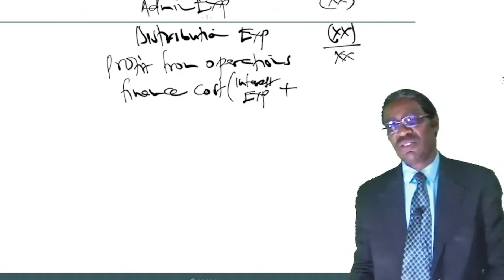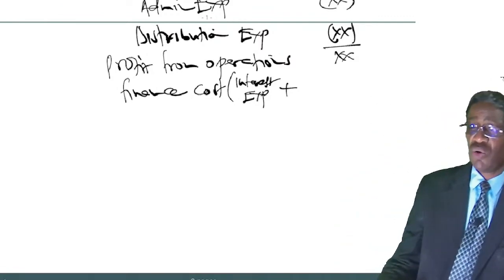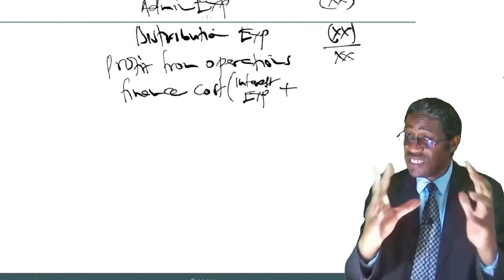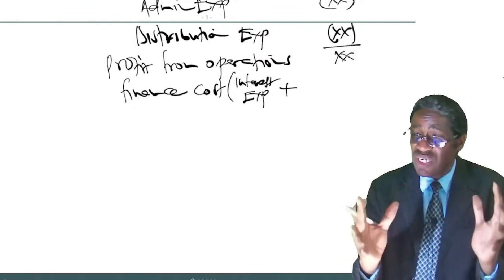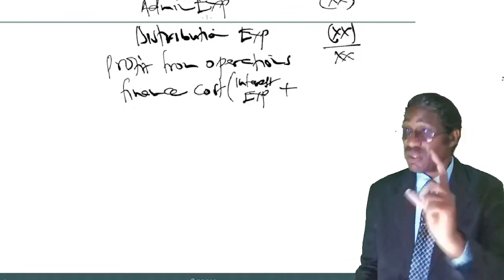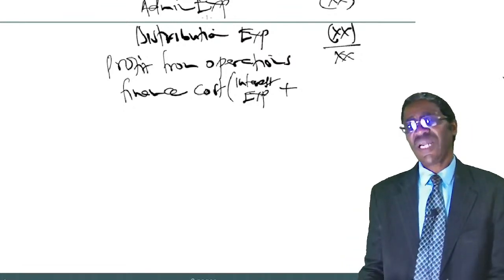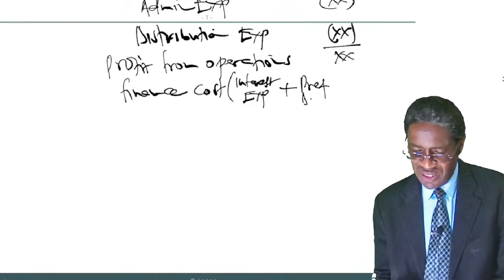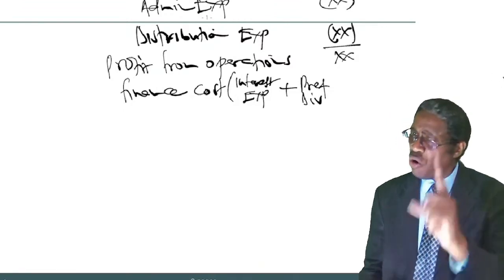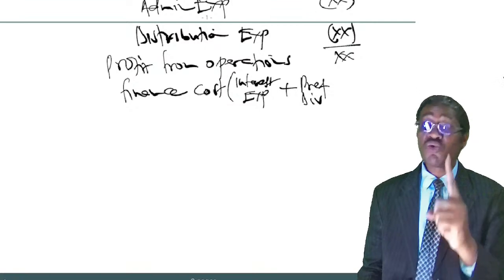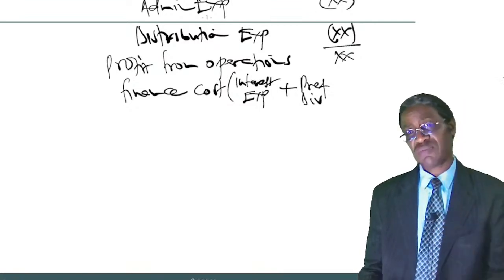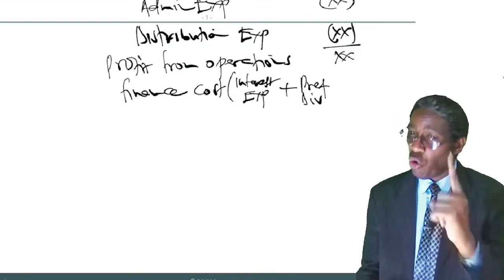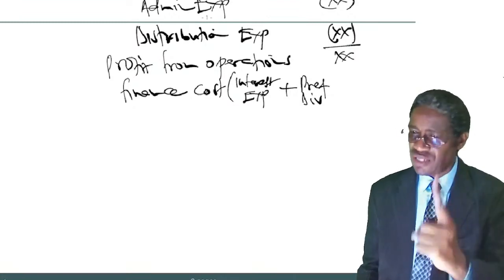Okay, let me just remind you, we may not go into the details of it because when we were discussing this topic in the normal class, we discussed it in detail. I may not go back into the details, but just to remind you, listen. Another example of a finance cost is what we call preference dividends. But not all types of preference dividends do you consider as a finance cost. Get the point there? Not all types of preference dividends do you consider to be a finance cost.